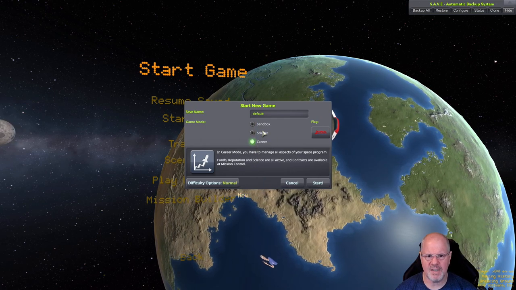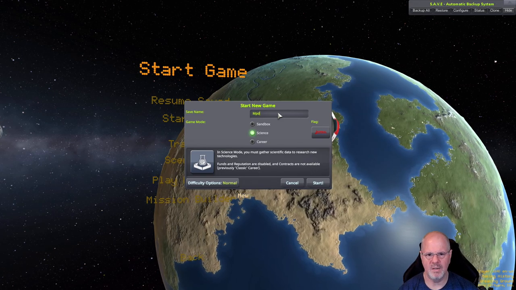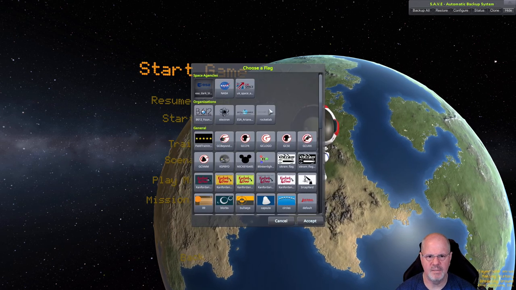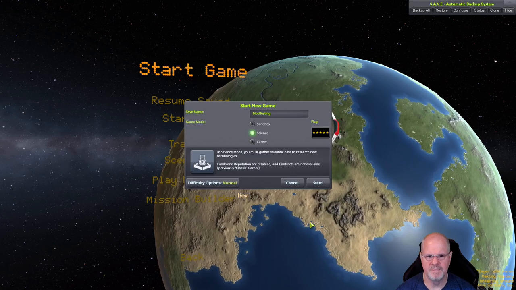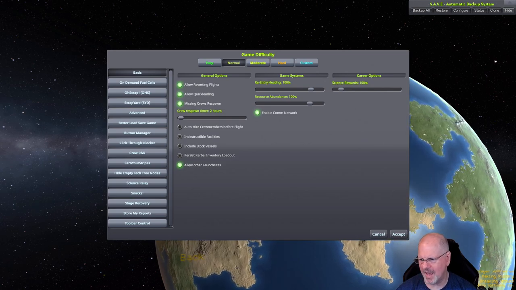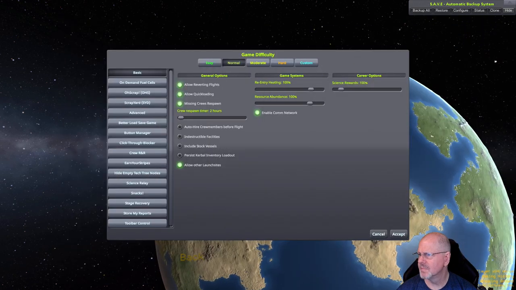All right, so we're going to do a test. I'm going to call this mod testing. Give this a flag. Field training. Why not? And let's go. Whoa. All right. This is what that list is for. Oh, that list. Yeah, that's the one.